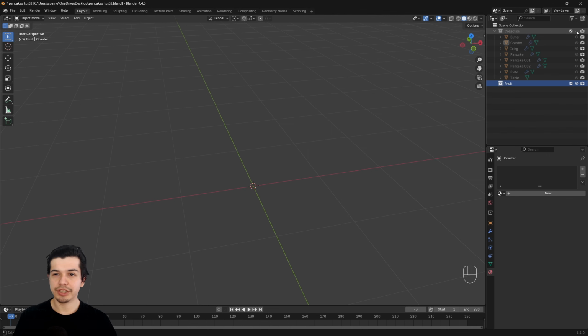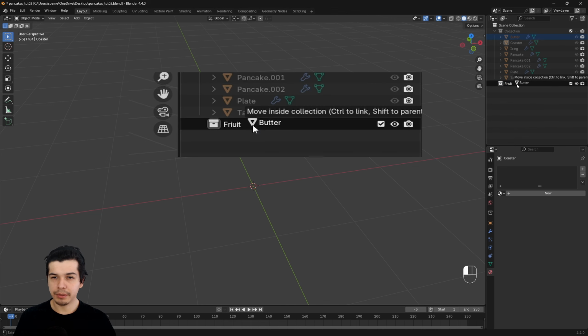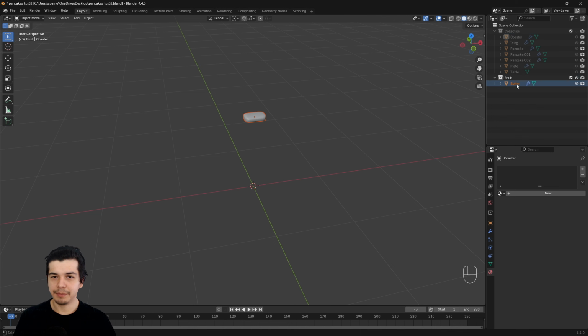Everything that's here is in its own collection. I can just hide it. So anything that's in this collection will be hidden. If I drag it outside to this fruit, I'll rename this, it will pop up again. And if I put it back, it's hidden. So the collection is hidden, not the object. That can come in handy. You'll see maybe later if you use it or not.